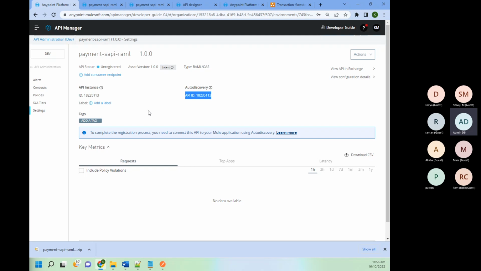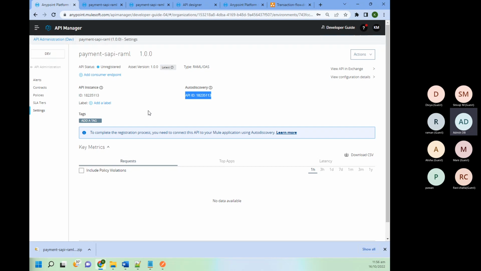Here is what she is saying: she has dev and she has sandbox, and in both places everything is configured. Now she wants to move her code to UAT and promote the API Manager details.